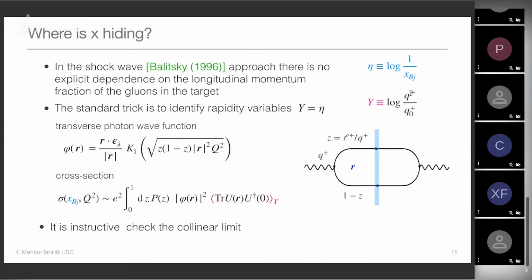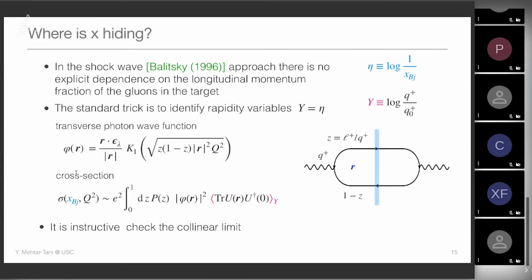Of course, that's a bold relation, but it's valid to leading log accuracy. If you neglect collinear logarithms, then to leading log, that works. All right, so this is just to recall the factorization formula for high energy scattering. You have a dipole wave function, described by this phi squared. This is the splitting function, which describes how the Q plus is shared by the quark and the anti-quark system. And then, of course, you have your dipole scattering amplitude.